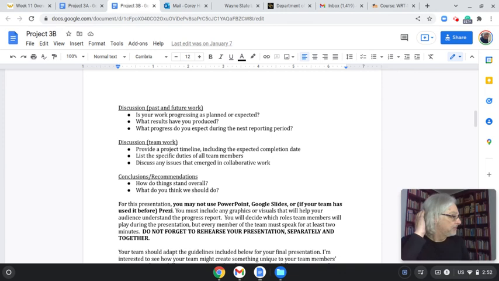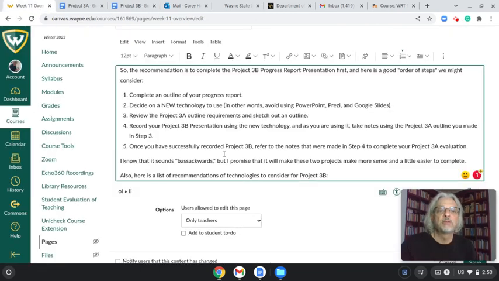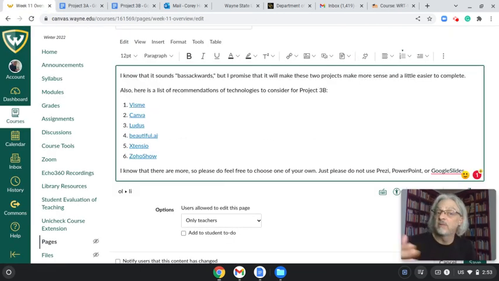It's just thinking about between now and another week and a half or two, that's when you kind of want to be thinking about doing Project 3B, right? Now is the time you get your outline together. Maybe you can start to fill in some of those spaces and where you are, where you're headed. Then think about what the new technology is. And this is when you might want to spend some time on this list, or if you've got something already in mind that you want to present to your group, that your group needs to decide.